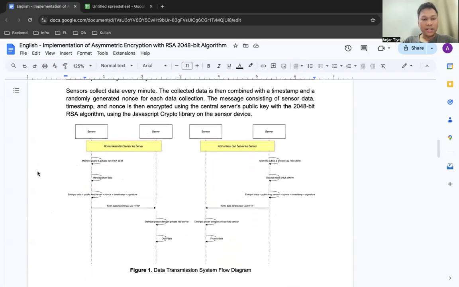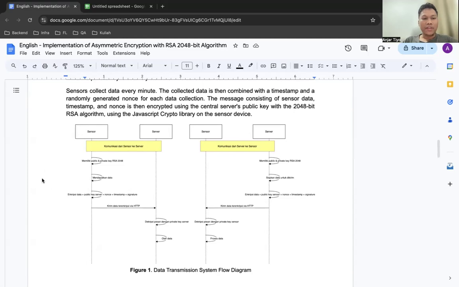The transmission works like this: first, we generate a public and private key with the RSA algorithm, 2048 bit. Every sensor and every server has their own public and private key. The public keys are interchanged between the systems, but the private key is embedded in every sensor and the server.